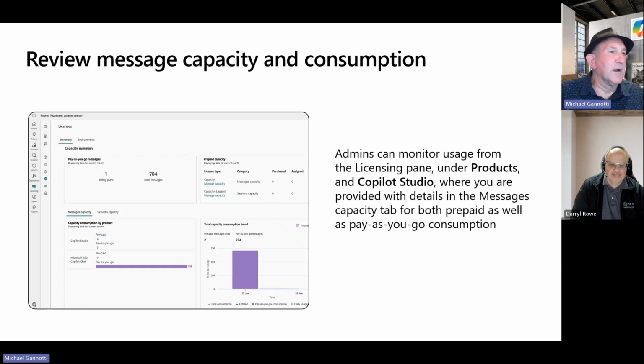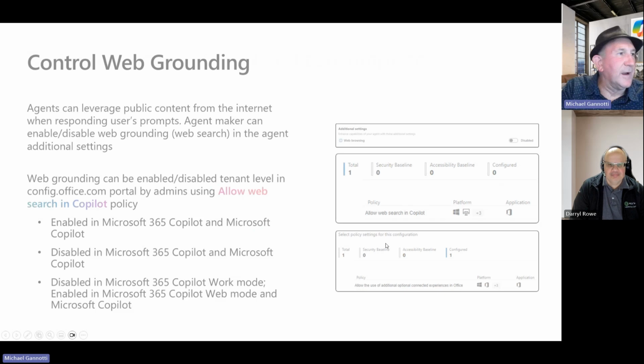Message capacity. Again, we're going to get more into that in the tail end, but here you can see we get more insights within that Power Platform Admin Center, where we can start to see what people are using, and you can check that consumption. In that area that we highlighted, I will note they did turn on the new view. So that's how we're seeing all that right there. You can go ahead and get that view right from there.